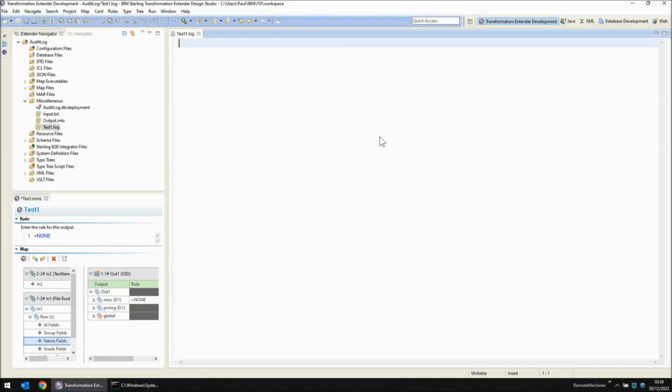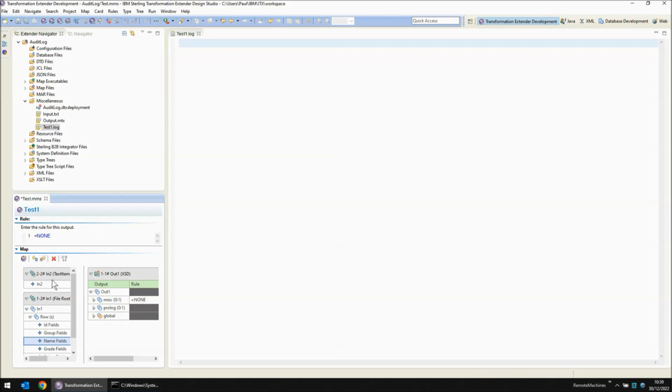We're starting the demonstration, as I often do, in the ITX Design Studio. As you can see, I've rearranged the Eclipse Designer so that the mapping portion is taking up a very small space down in the bottom left here, and I'm concentrating mostly on the audit log, which is going to be appearing in this main window. My map is simple. It has 2 input cards and 1 output card. Auditing is currently turned off.